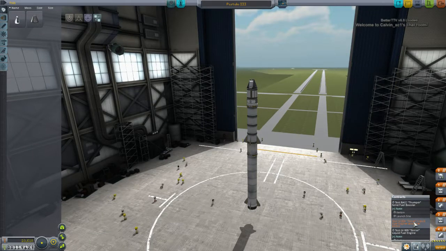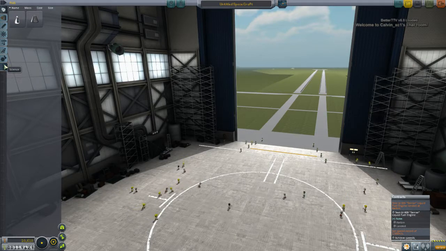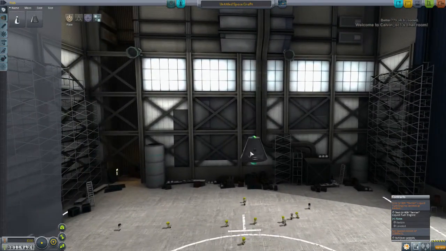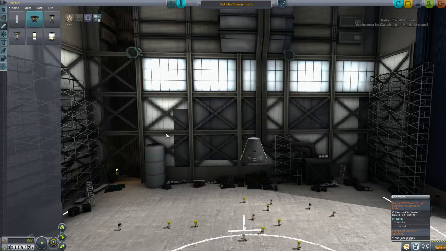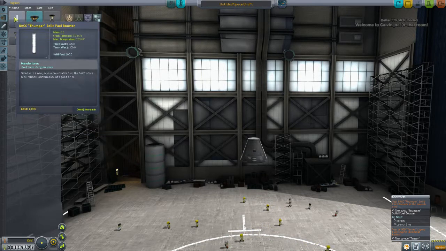Test the Thumper SRB and the Terrier liquid fuel engine. Okay, so probably the best way to do this. Also going to be mildly suicidal. Engines. Thumper. Oh.